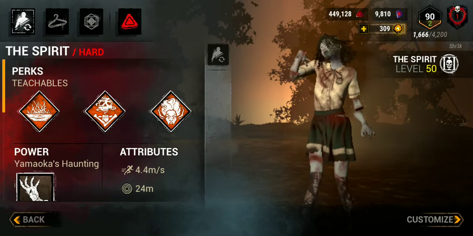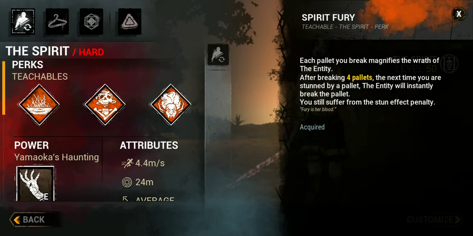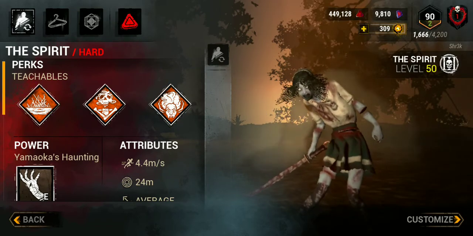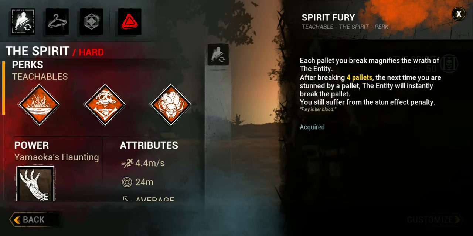You know, I'm at rank 1. So her teachables consist of Spirit Fury, Hex Haunted Ground, which is a Hex perk, as it sounds, and then Rancor. What Spirit Fury does, it's one of the strongest chasing perks in the game. So after you break up to 2 pallets, it's level 4 at level 1, level 2 it's 3, and at level 3 it's 2. That sounds very confusing. Basically, at max level, you only have to break 2 pallets before it activates.